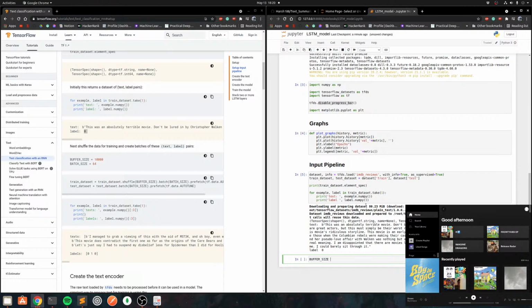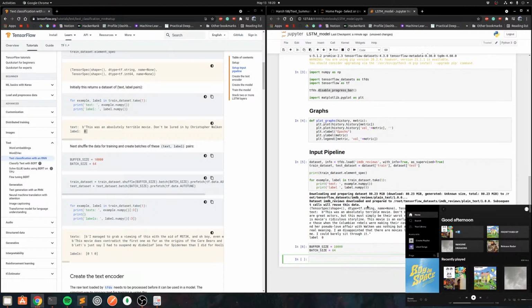Buffer size, set that to 10,000. Batch size, set that to 64. Then shuffle our datasets. train_dataset.shuffle(BUFFER_SIZE).